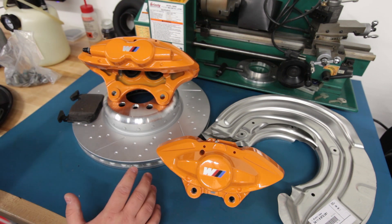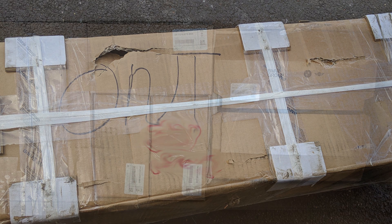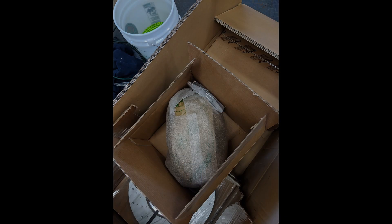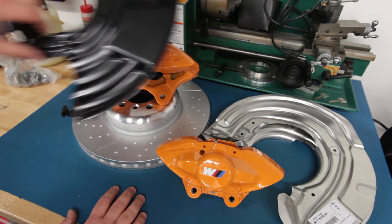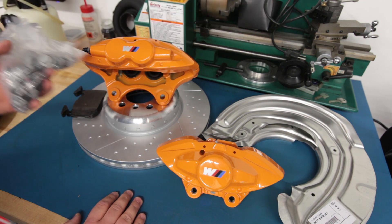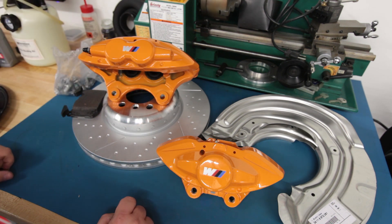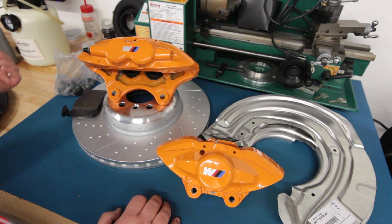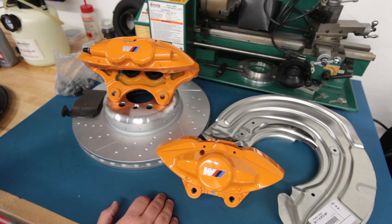I have some pictures of the packaging and the way the kit arrived. It's all individually boxed — each caliper comes wrapped in wax paper, the pads come in their own BMW original packaging, the aluminum front shields are wrapped nicely, and it comes with the rear dust shields as well. It comes with all new hardware pre-coated with Loctite and tells you all the torque specs. It also comes with the brake pad wear sensors. You really don't have to go and do anything extra — the only things you need are brake fluid and knowledge of how to install brakes.